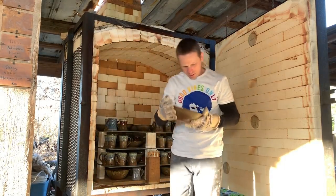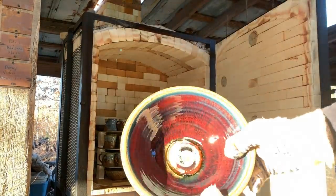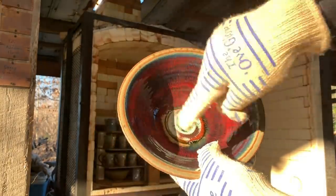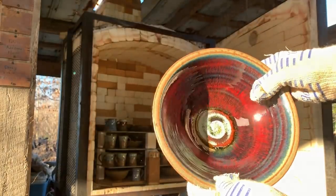Oh wow. So this one, I did different lines of the blue and the red. Alternating lines, red, blue, red, blue, red, blue. Horizontal lines. That's crazy looking. Okay.